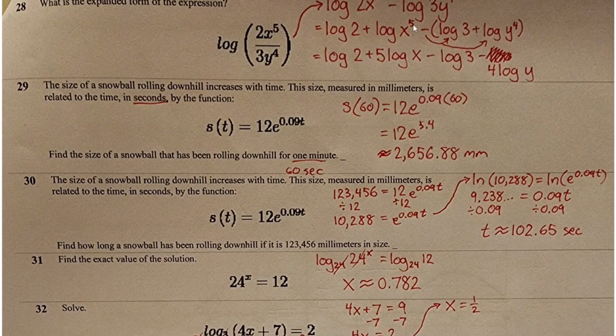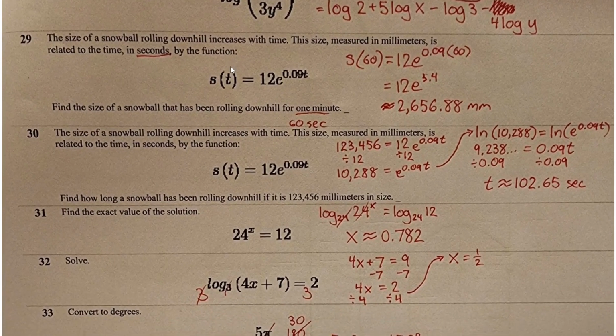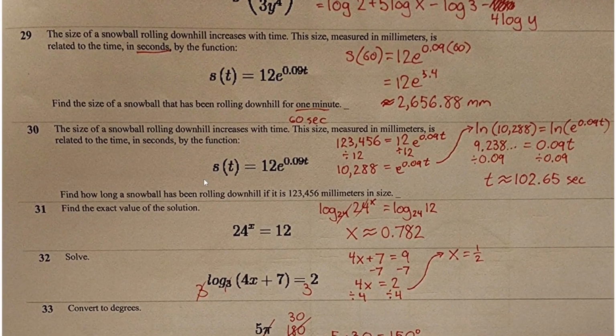So anyways, we get our last rule here, which is to take our exponents. We can put them out in front and treat them as coefficients. And yeah, cool. So that's the log rules at play. Log 2 plus 5 log x minus log 3 minus 4 log y. The things in the numerator are positive. The things that were in the denominator are negative. There you go. Cool.